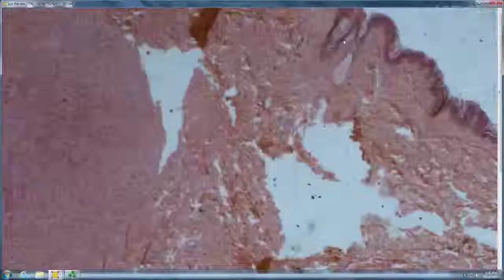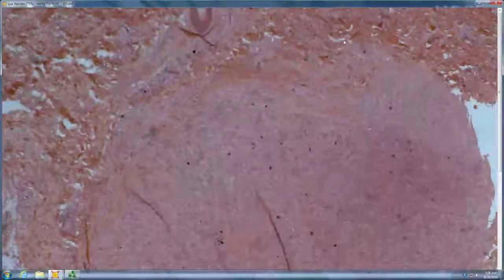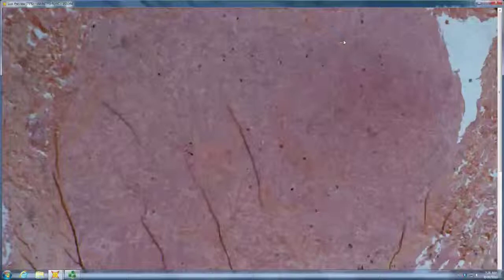This looks like a spindle cell nodule in the dermis. Okay, spindle cell nodule in the dermis. Maybe it's just vesicular. It's some desmoplastic stroma. And in terms of symmetry, is it symmetrical side to side? Yes. Is it symmetrical top to bottom? Is that a good thing? No. Probably metastasis. What is symmetrical in all dimensions and all directions is a nodule, right? So that is most likely metastatic melanoma.